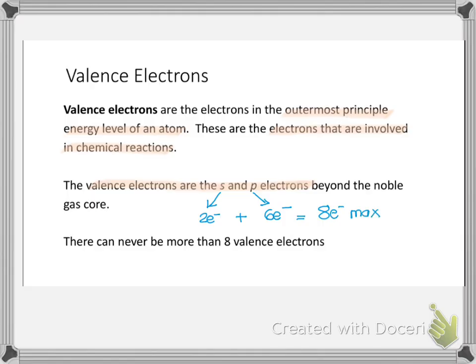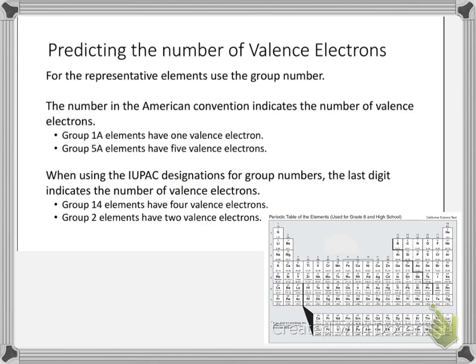Maximum number of electrons. And so I find these kinds of things helpful to remember in test situations, in homework. Sometimes just knowing bits of information like this can help you catch mistakes. So if you ever find that you're writing down that something has more than 8 valence electrons, then take a second look, because 8 is the maximum.